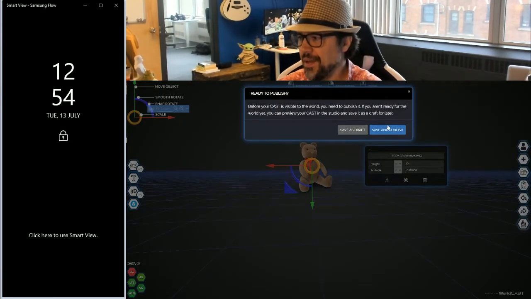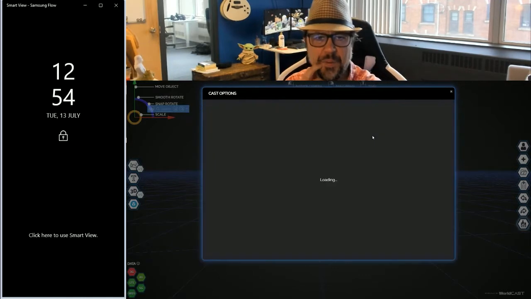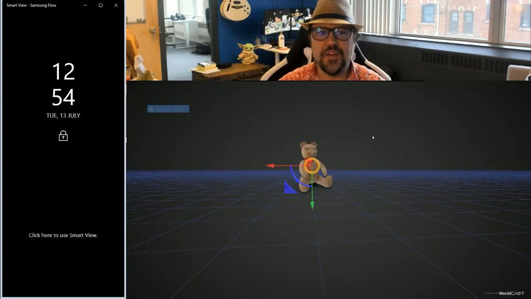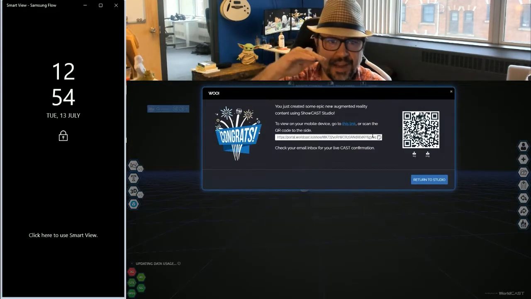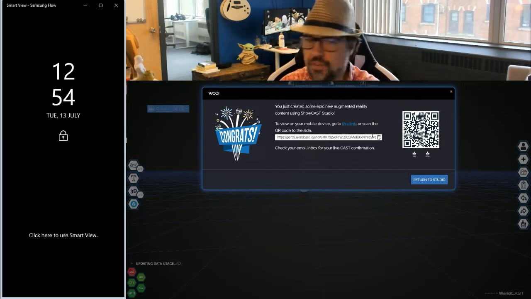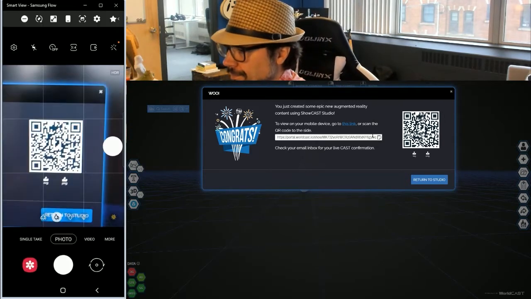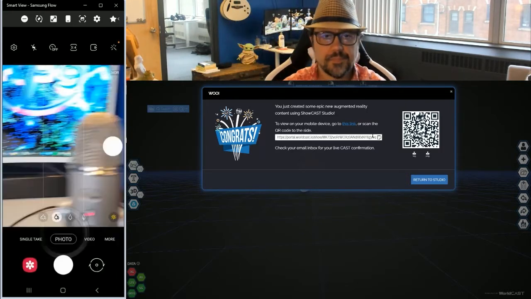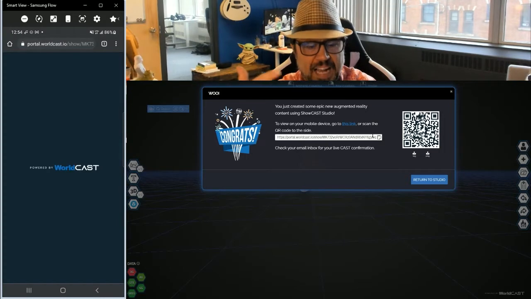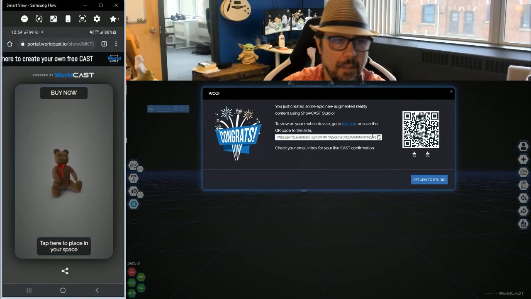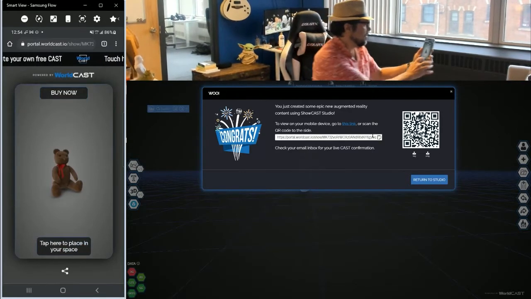So check this out. I'm going to go save, I'm going to share my phone, and we're going to place the teddy bear over on the couch. It's not 3D, but it's good enough to show a client the exact scale and the item that they may want to see without spending a lot of money, okay? So I'm going to scan this QR code on my phone. It's going to open up the Showcast preview window, which, obviously it's a 2D item, but I'm going to go to the couch.